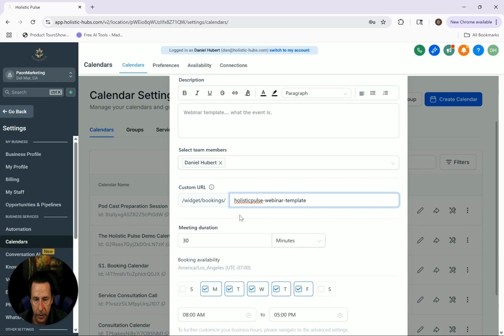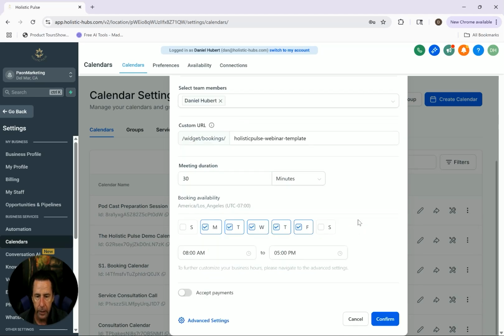All right, now we got that all set up. You can see here, instead of the widget, here's the bookings, and that would be your direct link in that particular case. Depending on how long that webinar is, I'm going to set that for 120 minutes.